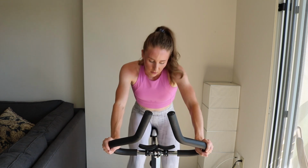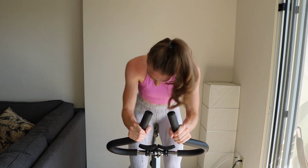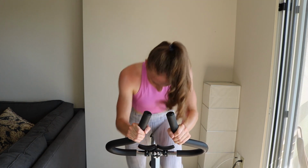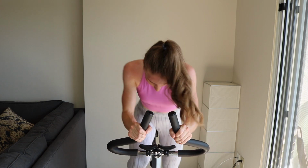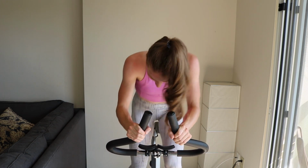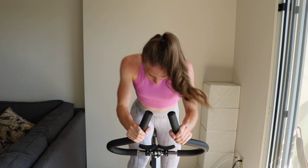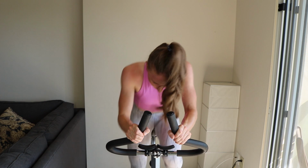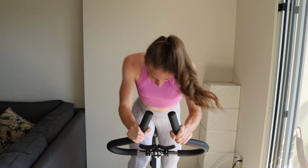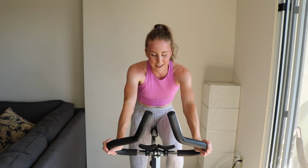5, 3, 2, 1. Tension, full throttle. Come on. Keep pushing. I know you got more. Come on. 10. Come on. Push a little harder. 5, 2, 1. Light and easy.